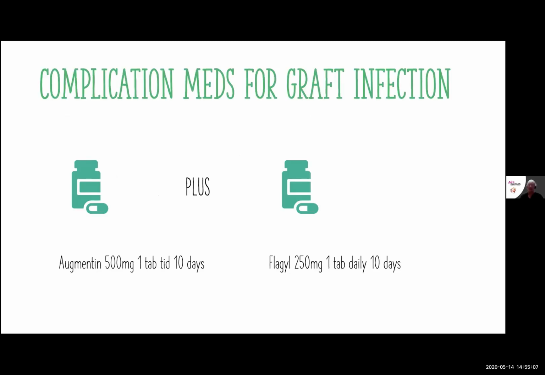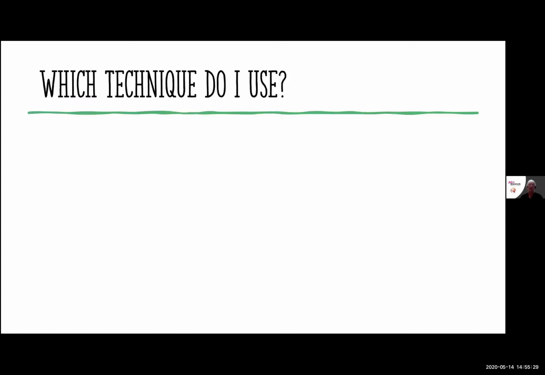If there are complications that happen, in other words, if there's an infection that gets into the graft or into the gum tissue area, then I would switch the amoxicillin for Augmentin and Flagyl that I add at the same time. By the combination of both of these two, that's going to create a scenario where you're going to be able to have better results with an infection that may come in.